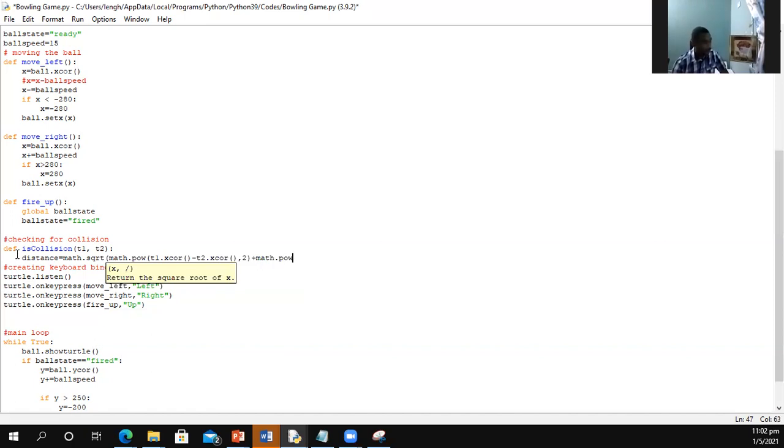All right, and inside here is going to be t1.ycor. The ycor here returns the Y coordinates, just like in a graph sheet. So it's t1.ycor minus t2.ycor.